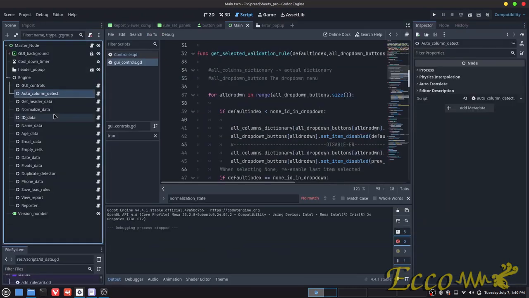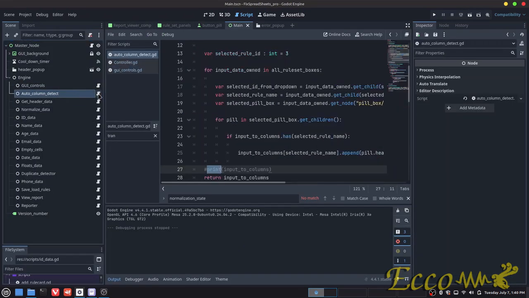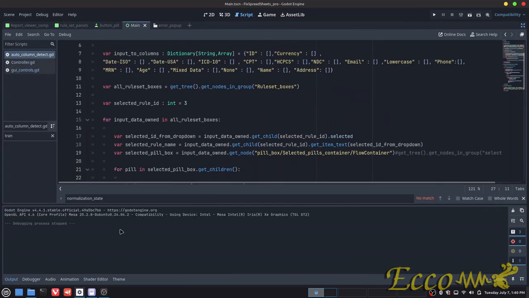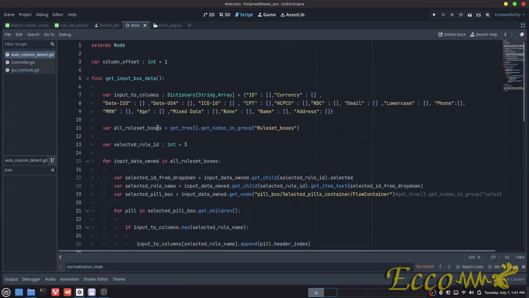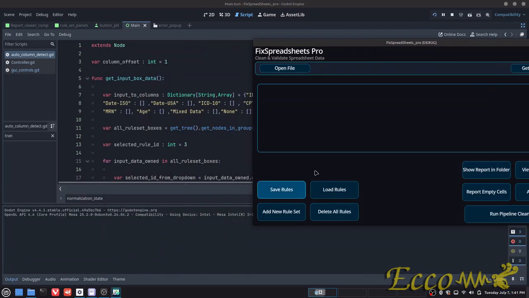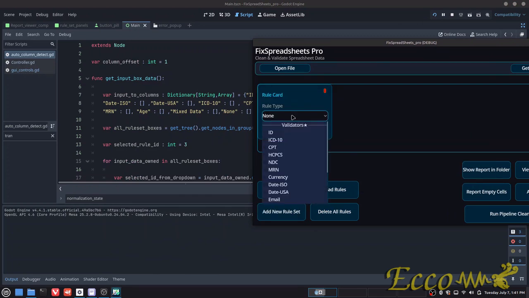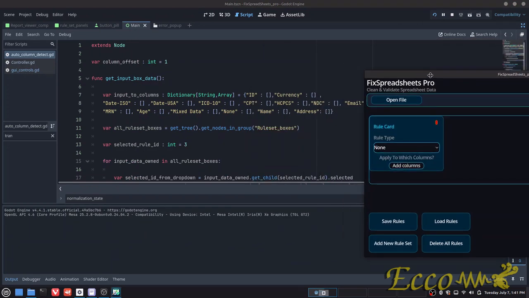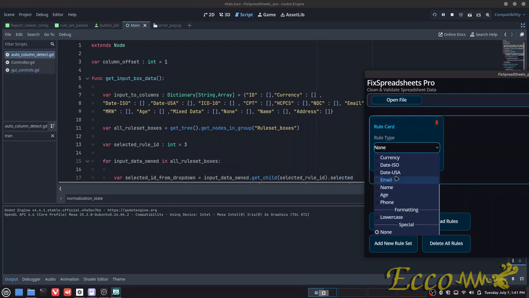Auto detect columns, obviously that just finds the columns that it detects dependent on the headers. So here I have input to columns, has a dictionary, and has all of the rules. It has all of the validators in the menu right here. And then this list here is all the columns that are currently populating it. So for example, date-USA, let's click on that.